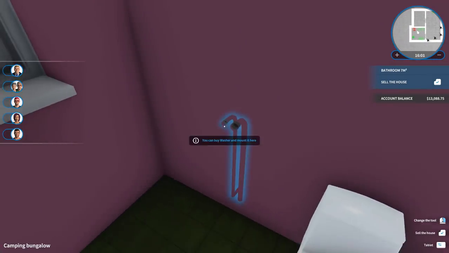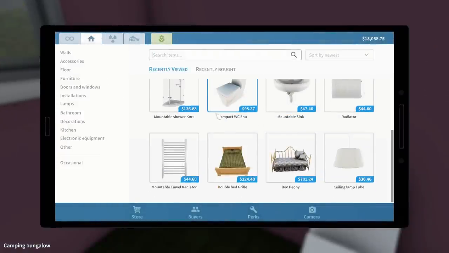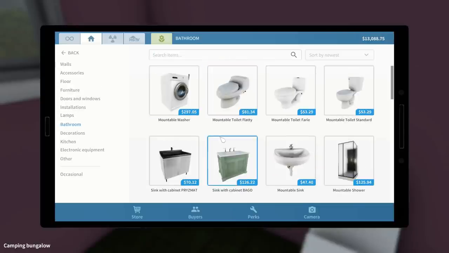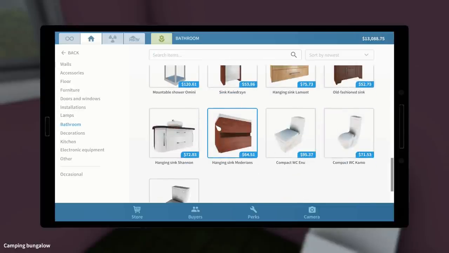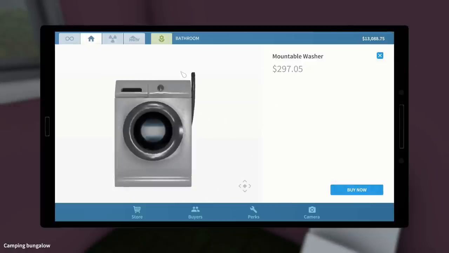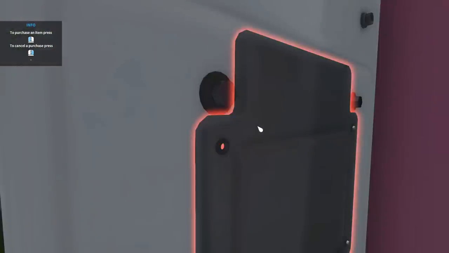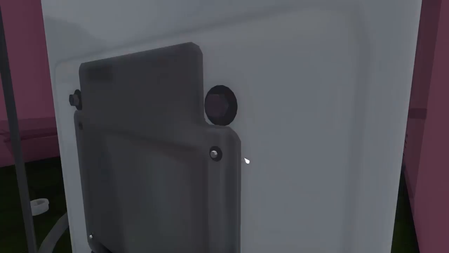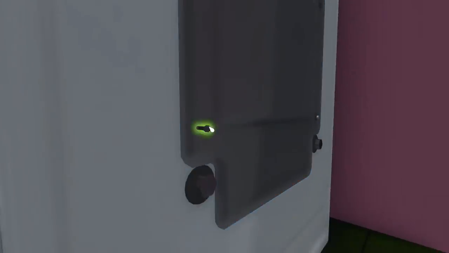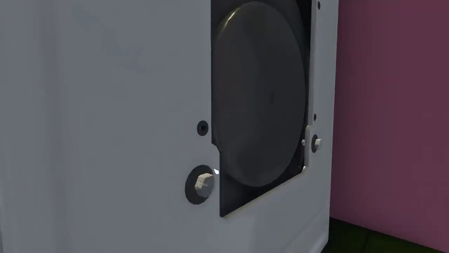What is the thing I'm missing, by the way? Buy a washer. Is that still on here? No, it's not. Bathroom? So is a washer in here? I didn't think so. Mountable washer. Buy now. Okay, put you right here. What am I supposed to... I don't even remember what I'm supposed to click on you. Gotta take the back off. There we go. Undo all the bolts, so the thing can actually sit there and bounce.